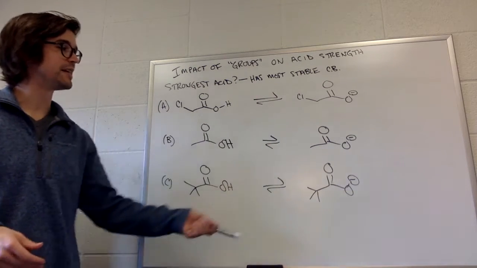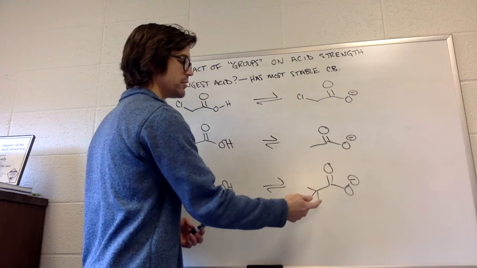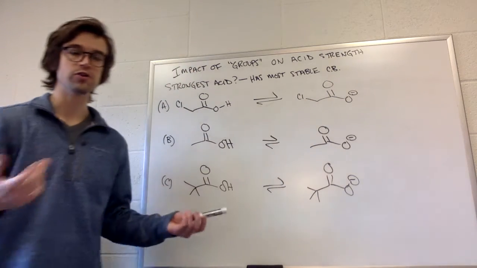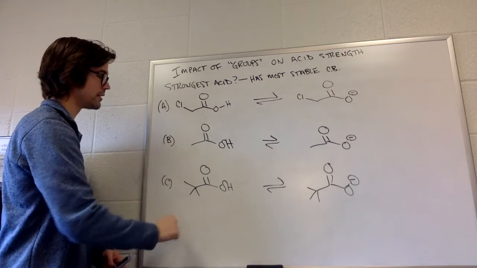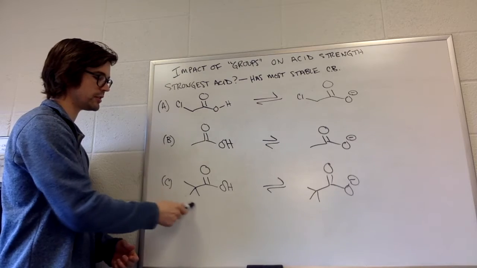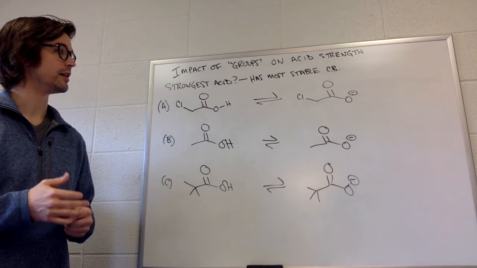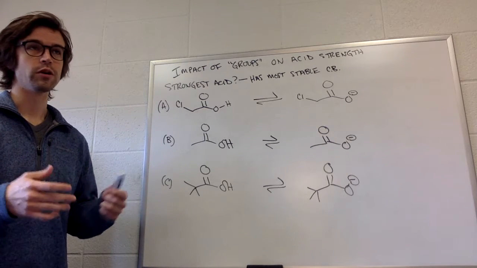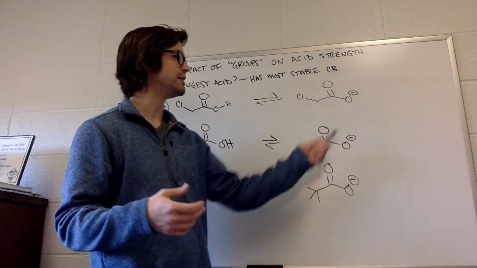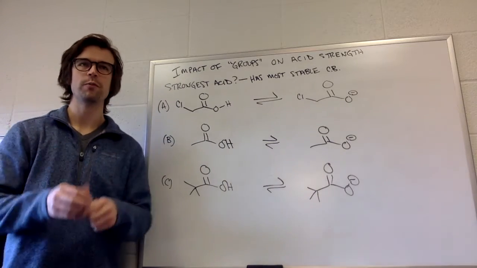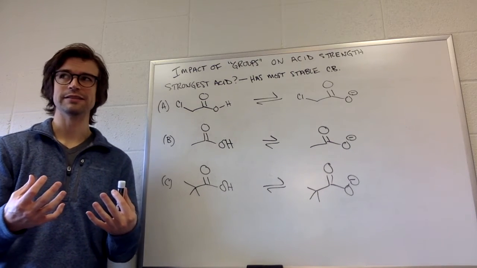But all of these have that same resonance delocalization. The oxygen has the negative here, negative here, negative here, but we all know that it's also shared on that oxygen there as well. We could draw those resonance structures if we wanted to. So the real difference here is how does this group impact it? Well, we have a chlorine versus just a CH3 versus a T-butyl group. So how does that impact the acidity of the acids? Or even more, the way we should be thinking about it is how do these somehow stabilize or destabilize that negative charge?